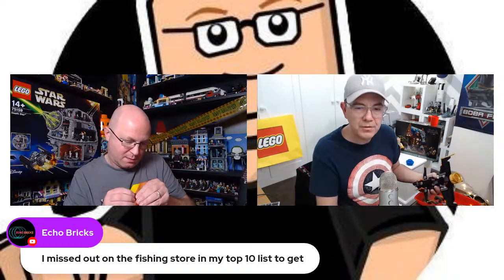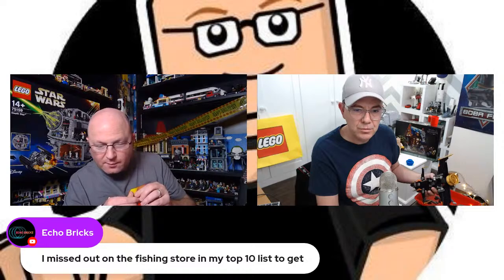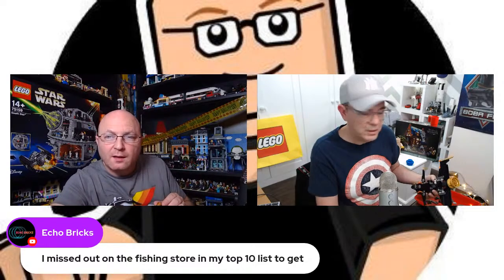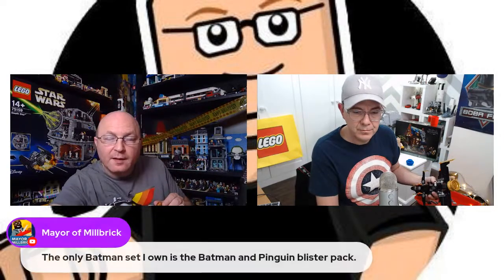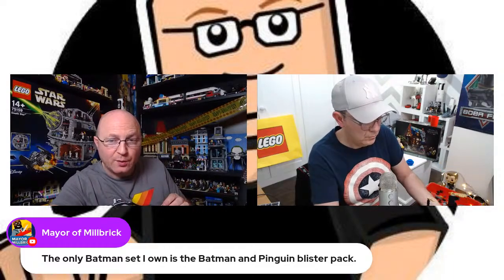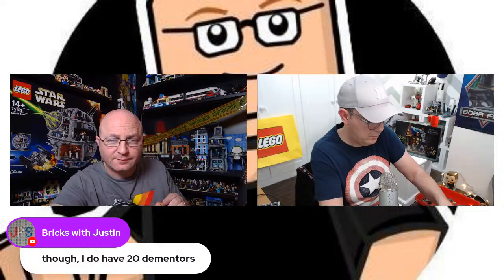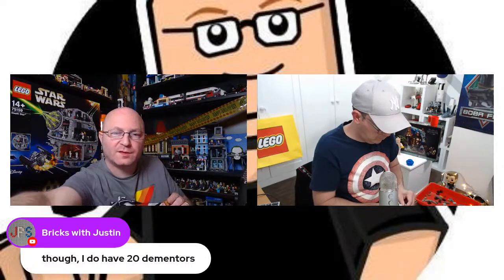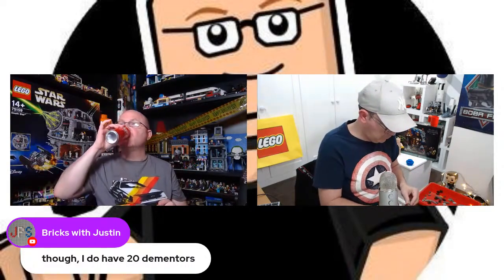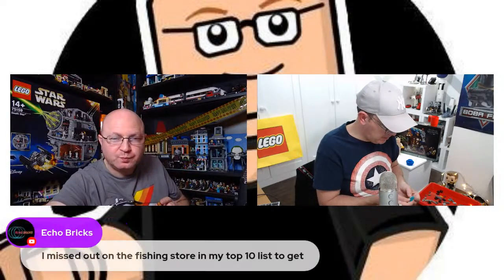Ooh, I wonder if that was a different color. And it is. Mayor says, "The only Batman set I own is a Batman and Penguin Blaster pack." It's a good pack. And Justin has 20 Dementors. That is a lot of Dementors.